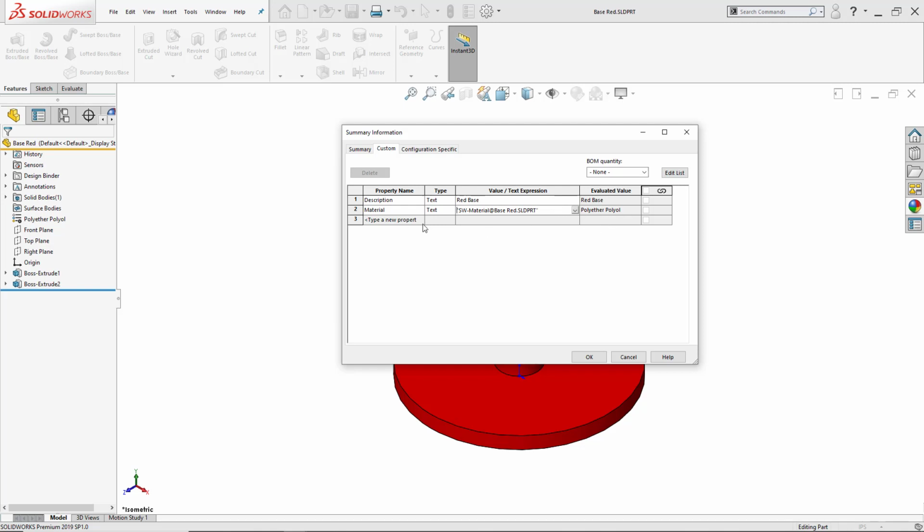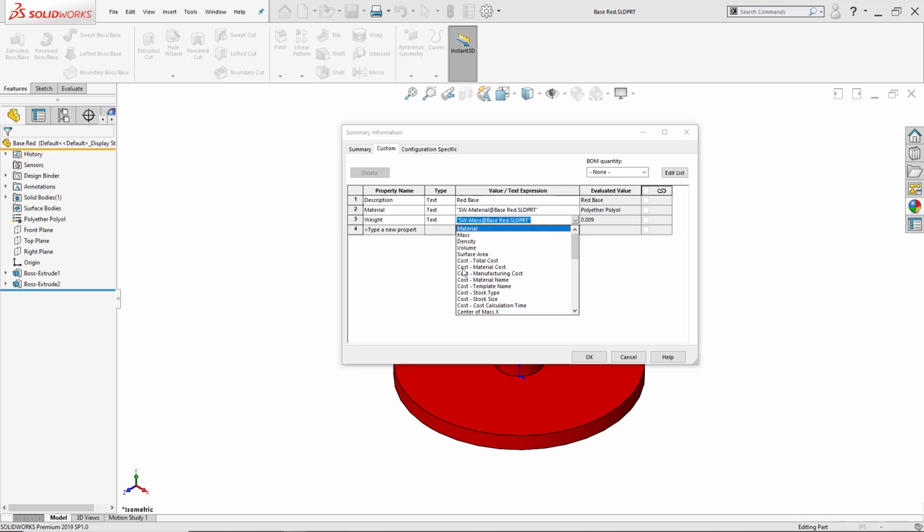And again, I'll do that one more time for the mass. So I'll go ahead and pick the mass. Perfect. And then I'll go down and click on the mass, and it shows it to me there. Now again, if I click on this drop down arrow, I can actually change it. It doesn't have to necessarily match up with the property name. I can change it to a density, a volume, a surface area, or show where the center of mass is based on the X direction, Y, or Z. But for now, we're just going to leave it as mass.